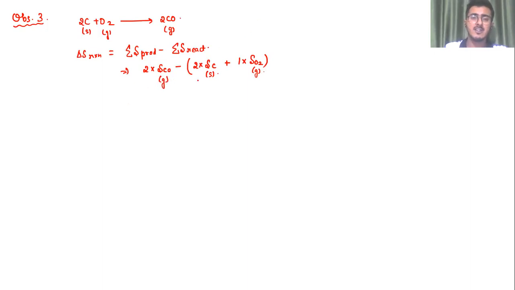So definitely, since it is a solid phase, I can neglect or ignore this value, right? This will be nothing but equal to 0 as compared to your gaseous phases. Your entropies of your solid phases will be much lower, right? So I can easily drop this down, and we can compare the direction of your oxide line based upon the entropy value or the change in the entropy of this reaction. Okay, or the gaseous phase basically.